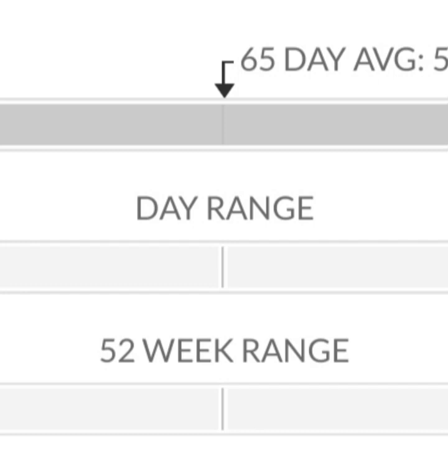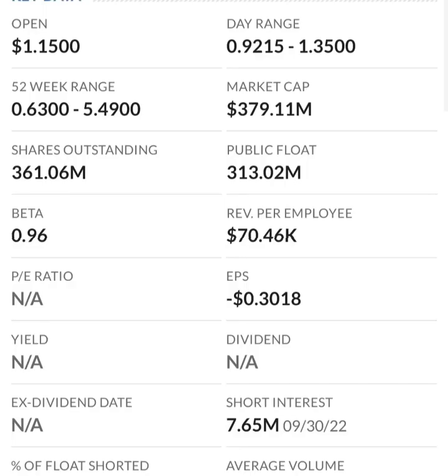Looking at the chart: when it's in overbought territory on the RSI, it tends to reverse back down to the 30 level. RSI is super choppy because there's not a lot of momentum. It will level out if the stock skyrockets — the change in RSI on a daily basis will be less, just the way the formula works. They could reverse split again if it drops under a dollar — they did a reverse split before, possibly two-for-one or more.